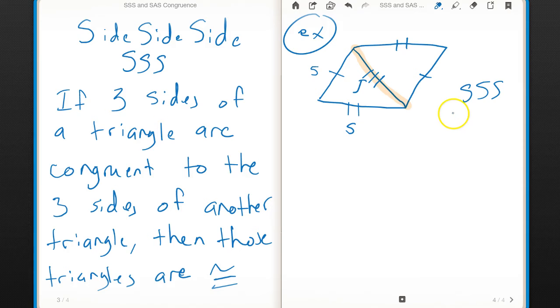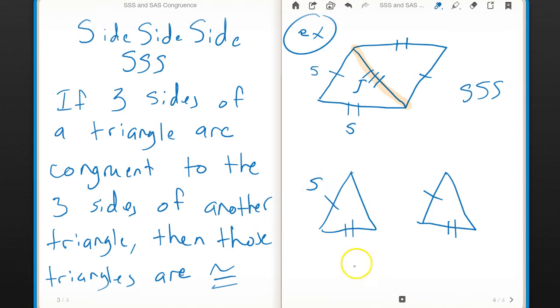Now, when you get to work, not all the triangles are going to be congruent. I mean, obviously, some are, some are not. So if you had two triangles like this, and that's all it gave you, all it gave us was a side and a side, side, side. If that's all it gave you, then you would say these triangles are not congruent, because we don't have enough information to prove they are congruent.